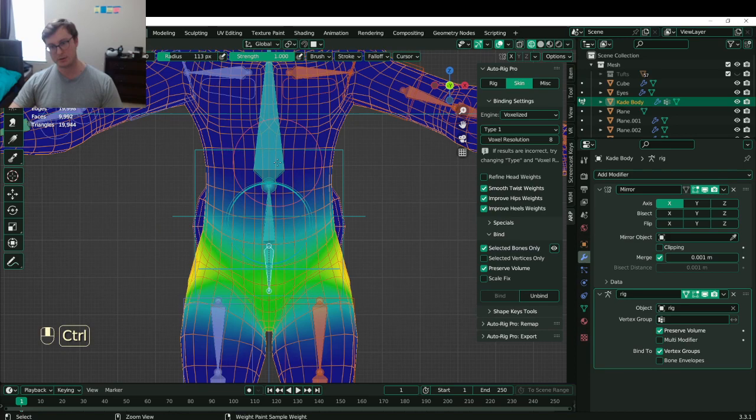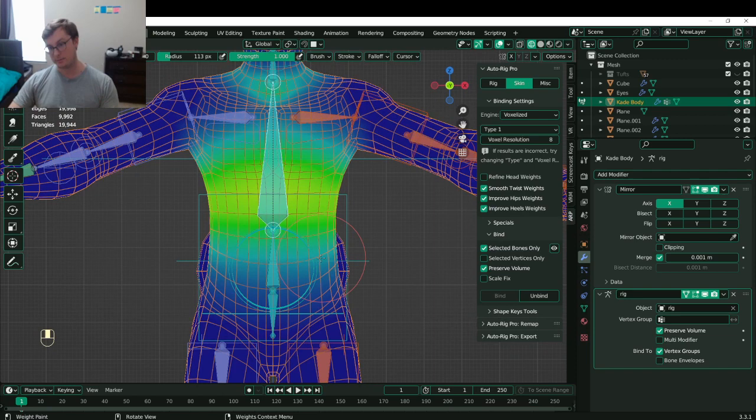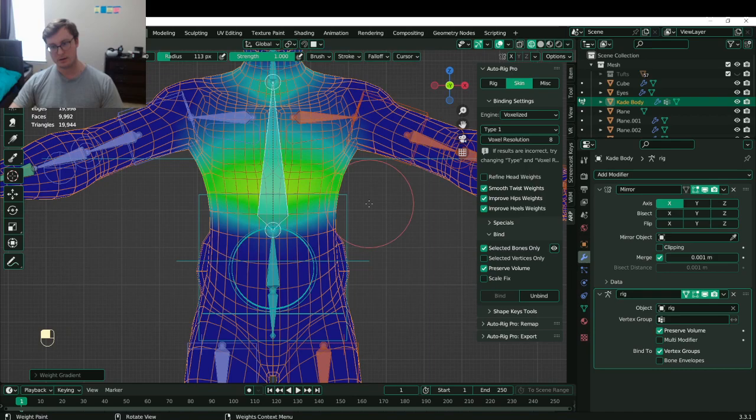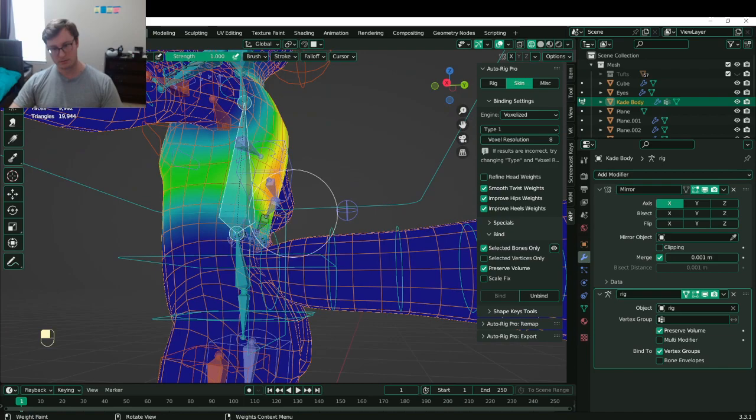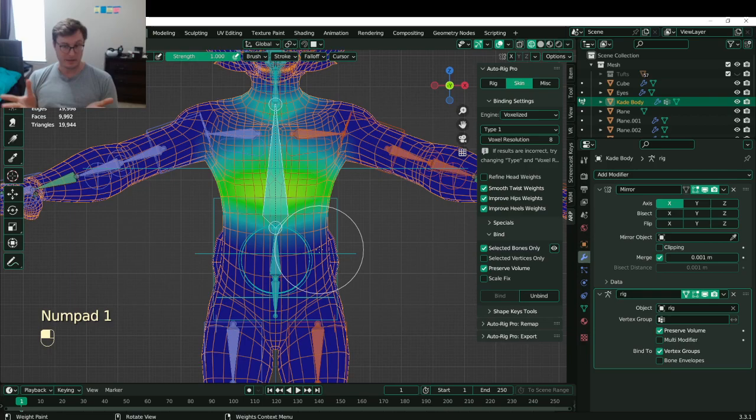Here, what we want to mimic are the ribs, and that's usually what I keep in mind when I'm alt-dragging and painting out this section, is that it kind of has a rib cage-like vibe. Something like this, and then when we rotate the top one, we can see it has a little bit of a pinch there. We can blend this one a little bit though. All right. So that's mainly the spine. Pretty simple. It's a tube. You don't really have to worry too much about a tube.